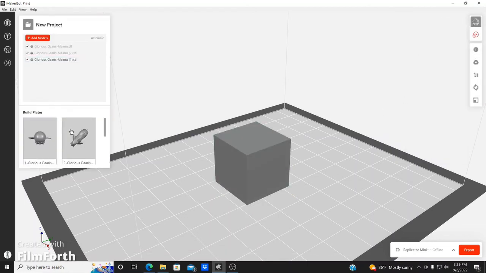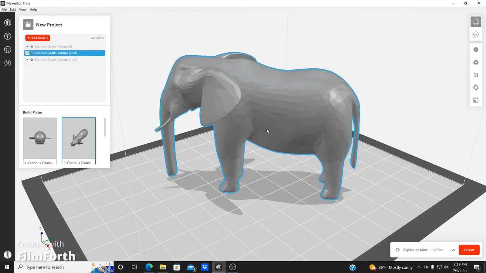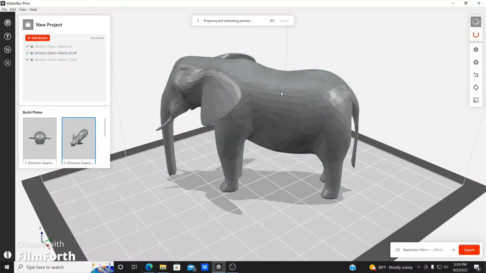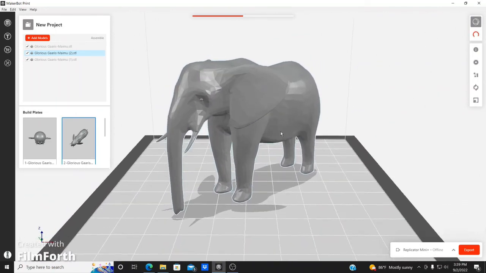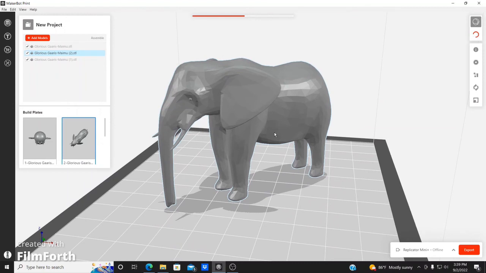Okay. And the most important one is the breakaway support. So if I have this elephant right here with the breakaway supports, I'm going to simulate this guy. Luckily, on this one I added an infill of 10%, so it doesn't take that long. But I would say that on this one, it varies how you print it. If you have a cube, it'll print fine, or the penguin. The penguin itself too as well.